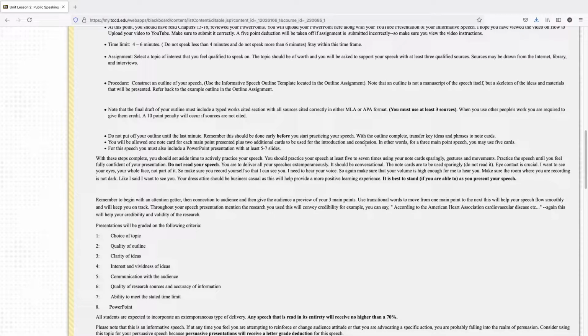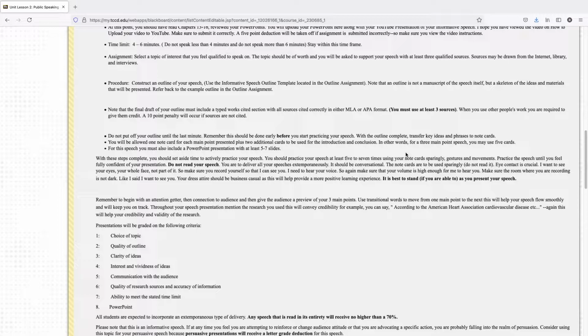So with the outline completed, transfer key ideas and phrases to note cards. You are allowed note cards, and I allow at least 5 note cards. On your note cards, write down keywords and phrases. Do not write your whole speech because you're not reading this speech.